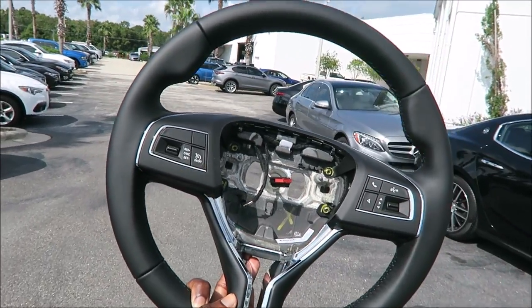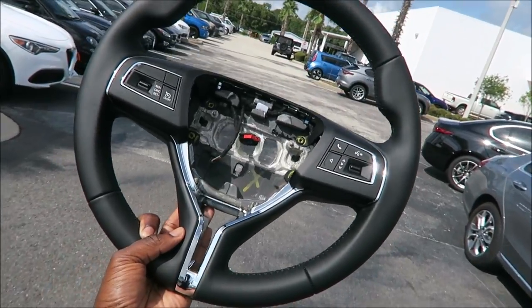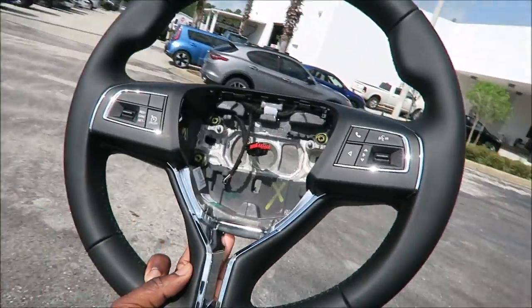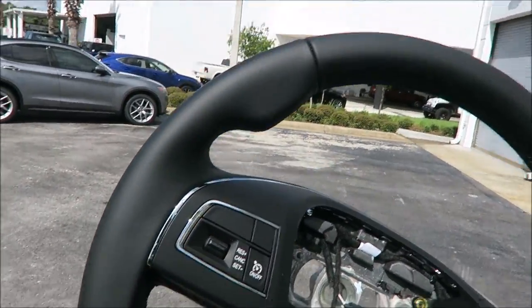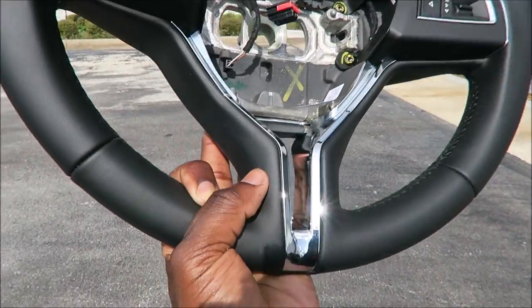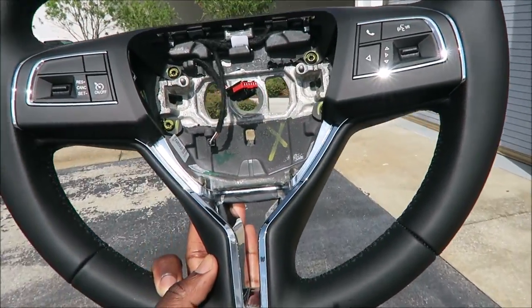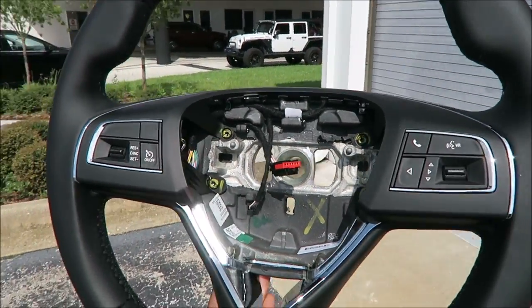So here it is guys, I had to bring it out in the light. This is my new steering wheel. My replacement is the standard steering wheel. For 2016, they did not make the sports steering wheel, and since Maserati does replacement parts via VIN, my VIN number does not show that I had a sports steering wheel, which would make it cost extra for me to get something like that. So I'm taking the freebie and taking the standard steering wheel — it's fresh, it's new, and why not? It has the same exact buttons that I have for mine. Since it's VIN specific, they do know exactly what I had. So now you see it in the flesh — brand new, $1,300 steering wheel. That's how much this thing would cost if you were to get it out of warranty. Get this done because you're going to want to make sure you don't have to pay for this out of pocket. But let's get it put on.